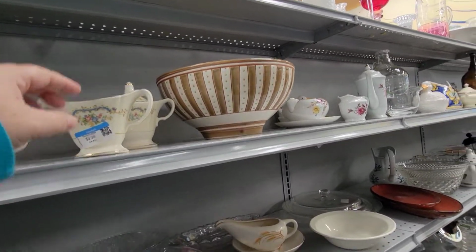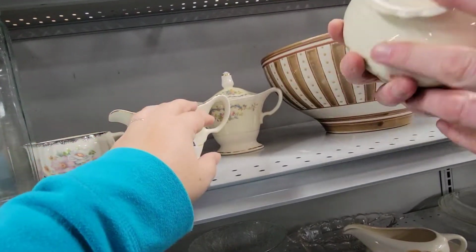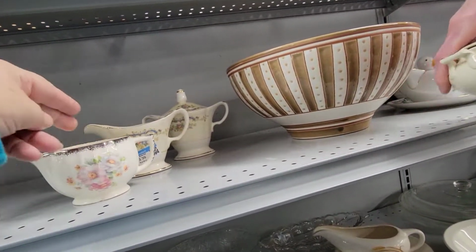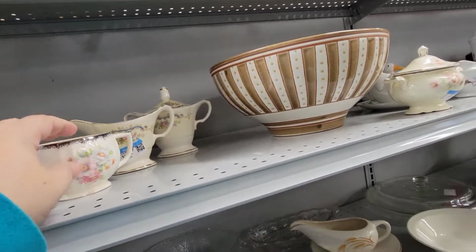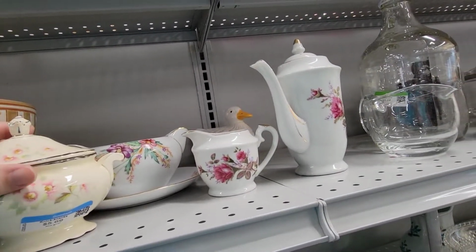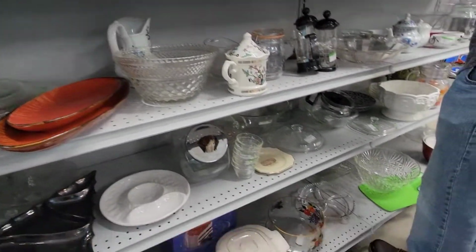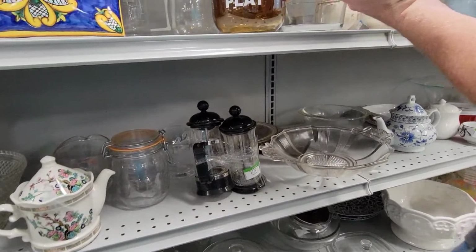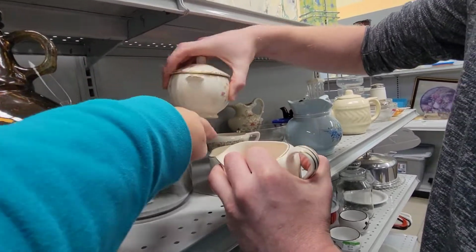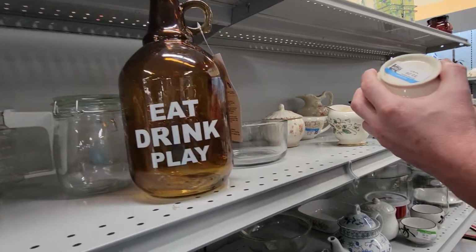These? Yep. No, part of it. Whole set's here. Those are not marked, I don't think. No. So I think they're about the same thing, but that's 46. That's the only piece there is. Yeah, it's got a chip on the bottom. I see it. I didn't really look because you told me now. This one's got flosses. This might be the other part of it. No, that one goes to that one, I think. This one and this one. Yeah, there you go. But they're not marked either. They're half off. They may be marked. I need my knife. I don't have it.